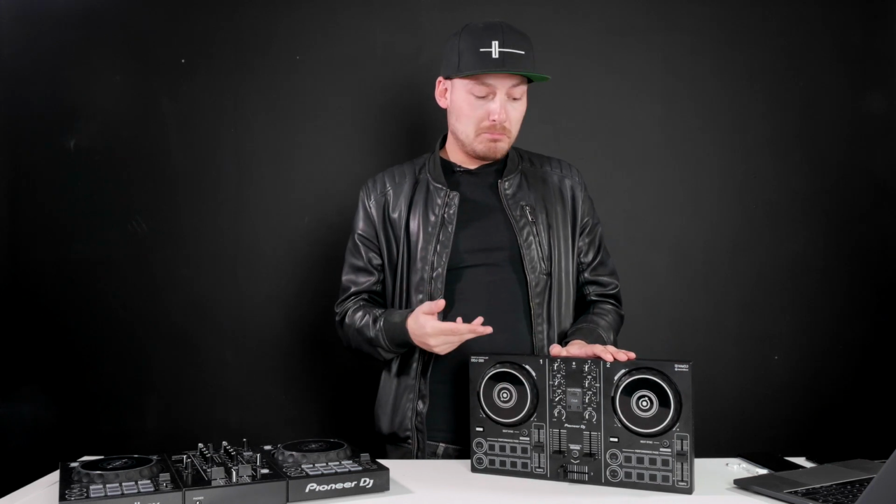You've got EDJing and DJ by algoriddim, both of them on Android can support this at the moment. They're not the neatest applications in the world compared to the iPhone versions. However, they work. Pioneer say they're coming with the Android application soon. So yeah, if you're looking for something that's versatile, that you can plug into a power bank, literally a mobile phone charging bank, and take on the road with you and DJ out and about, this is just perfect. I'm really impressed with this.